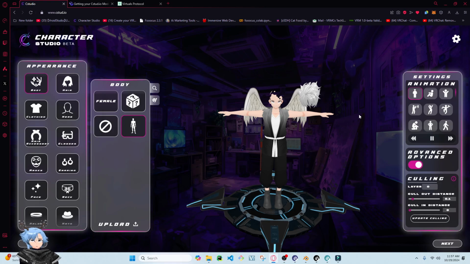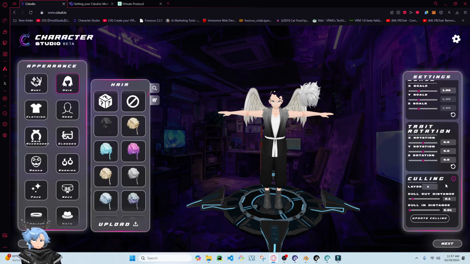Now, if they're both on layer 0, which I'll demonstrate real quick, they cannot cull out each other because they're equal to each other, and granular control means that it has to have a greater number. So 1 is greater than 0, 2 is greater than 1. Layer 2 can cull out layer 1 and 0. Layer 0 can cull out -1. We have 99,999 layers on the positive, and the same thing with the negative.